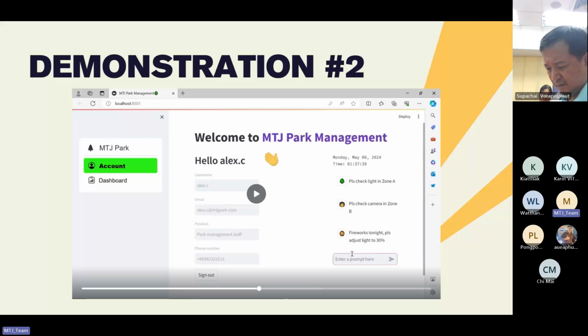And one feature that we actually wanted to add onto our project was chatting through the dashboard on our Streamlit, but it wasn't able to materialize.